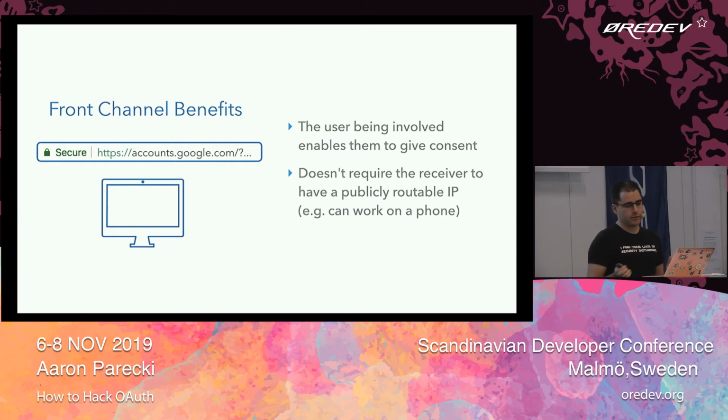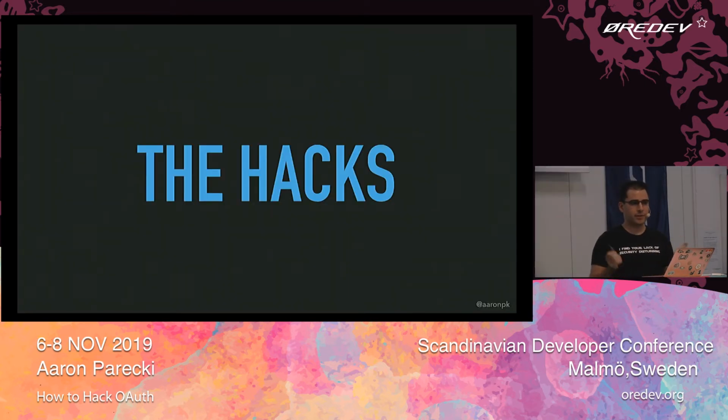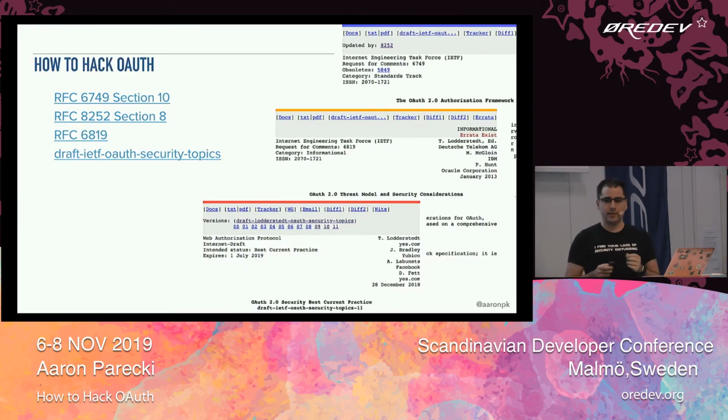So that's a very quick overview of how OAuth works. We're going to start talking about when OAuth doesn't work. And there are, it turns out, a lot of ways that you can hack OAuth. And there's so many, in fact, that they are actually pretty well documented. They are documented in several different RFCs, both OAuth 2 core, as well as a native app draft, as well as a special security draft. Also a new one, which is very close to being finalized, the security best current practice.